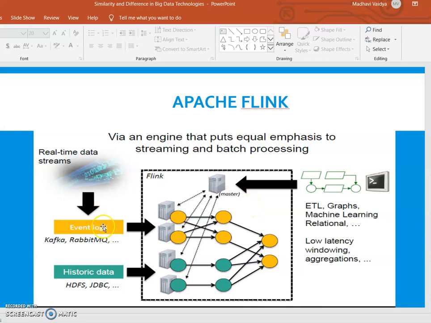We can see one more diagram about Apache Flink. It is talking about the event logs or the historical data, but the data is real time. Here we have talked about the real time and the static data in terms of Hadoop and Storm. Okay, and we can see the ETL. We talked about the ETL in the last tutorial on data warehousing. It is playing an important role even here, and then it is there in the master, and the master sends the information to all the workers. So this is all about Apache Flink.